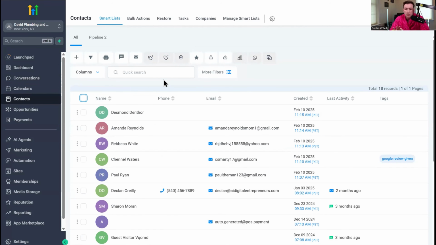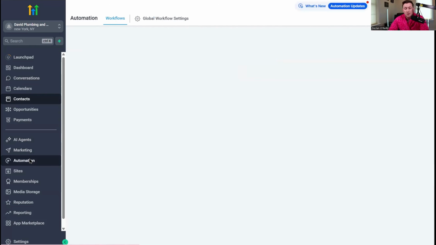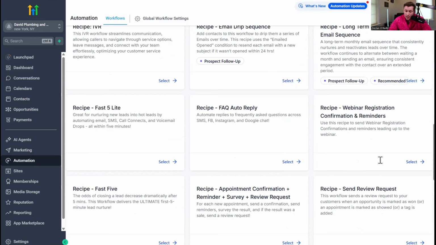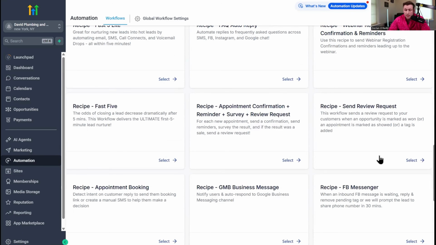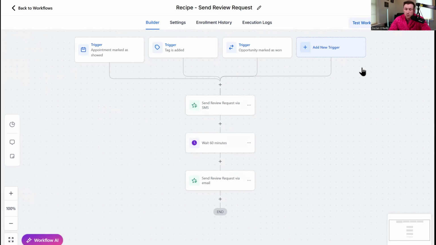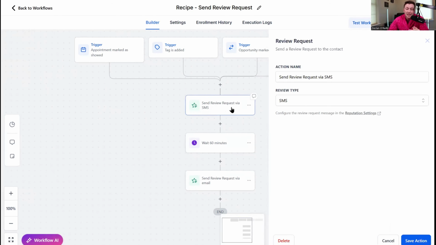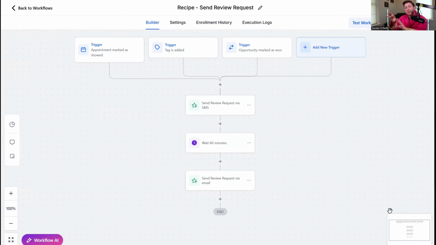So last thing on reputation management is an automation you can set up, again, using WhatsApp to automate this process. So you're going to come into automations. We're really going deep here. We're going into everything. Come into create workflow, select a recipe, and we're going to go all the way down to send review request. These were the other two automations I was talking about. So you come in here, you add the name, you can add another trigger depending on what you have set up. All this stuff is already looking good. Then instead of using this, you would just click this and you would click WhatsApp and you would click save. And it will be that exact template we just created.